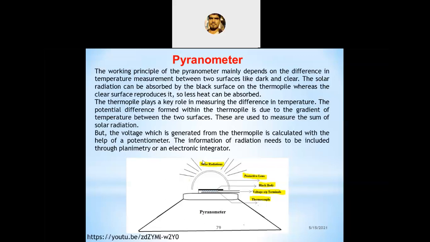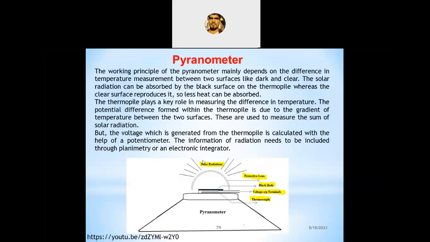And this is the arrangement. Whatever solar radiation falls on that spherical lens passes directly through it and reaches the black body, and that black body absorbs all the radiation, okay. And on the other side there is a white body, and it won't absorb the radiation, and the difference between the white body and black body generates the EMF, okay. That difference in temperature generates EMF. That EMF is directly measured as the solar radiation we are getting on that black body. Here there is beam radiation, there is diffuse radiation. It is the addition of beam and diffuse, which gives the total radiation.